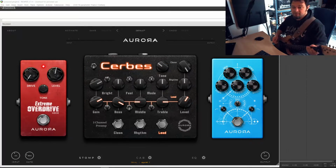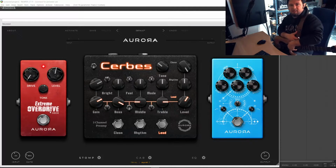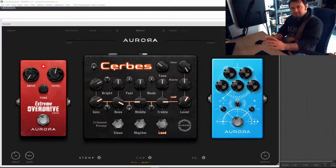All right, let's take a look at the graphical user interface before we move onward to exploring the tones which this plugin offers. We got the stomp section as the core section, which has 3 different stomps. We got the Extreme Overdrive X808, obviously modeled after a Maxon OD808X, followed by the CERBES, which is the heart of the application. This is the KSR CERES.